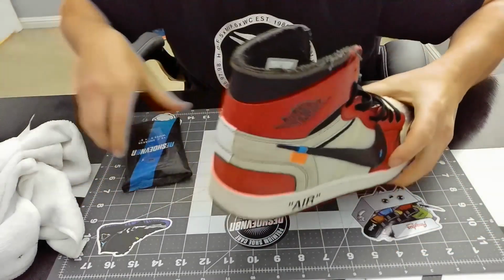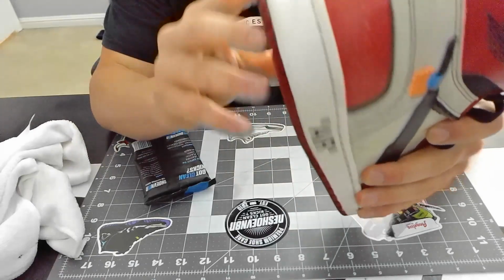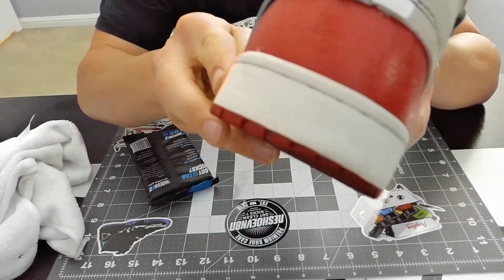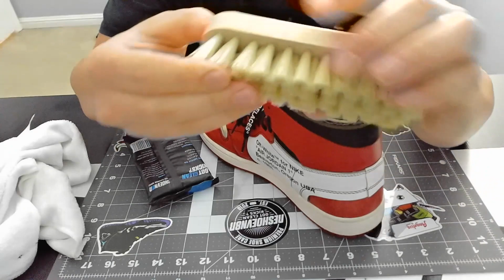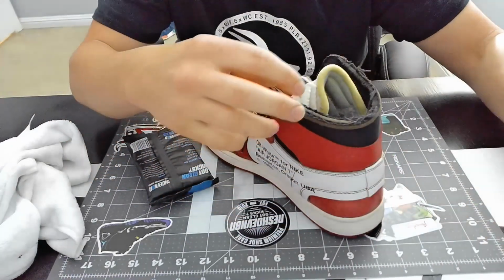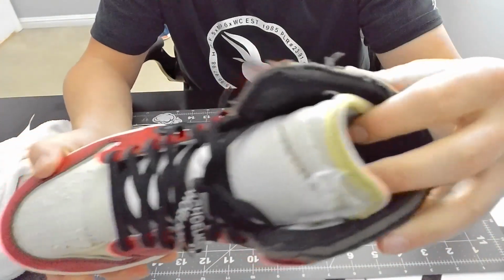So now I'm gonna hit them with the rejuvenator wipes. Try to get all the scuffs out, all the dinginess on the back there. And then I'm gonna give them a cleaning. Use a soft brush. Try to just clean them, and probably clean up some of the frays a little bit.